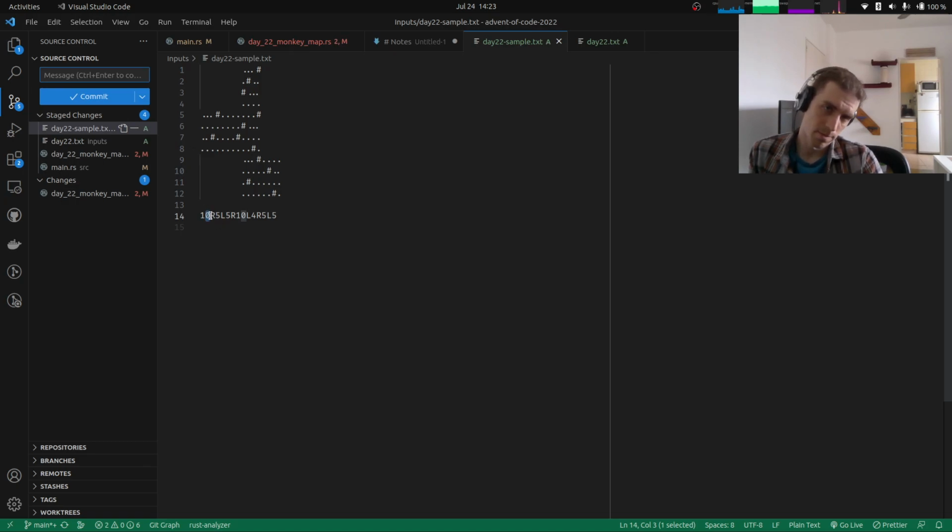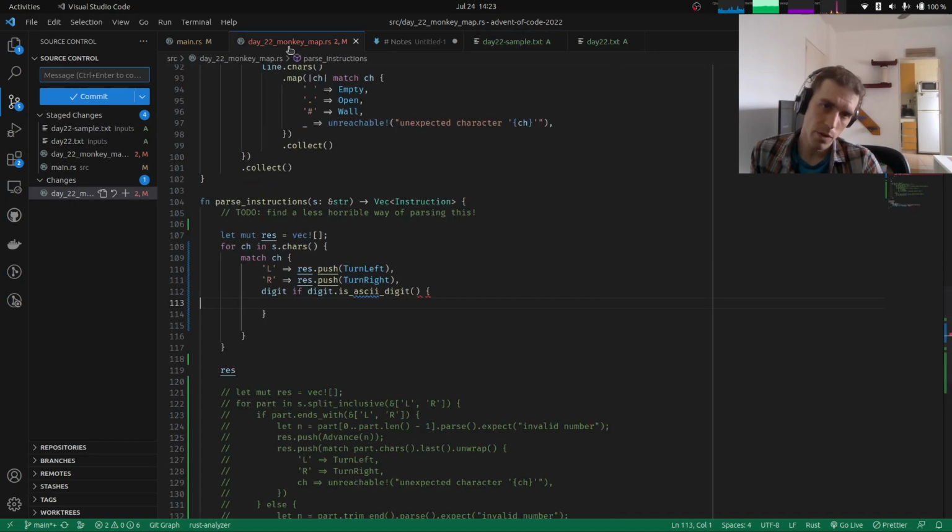We should either modify the last thing on the array or have an accumulator variable. But I think I would just ask if the last thing on this vector is a number, then we are going to modify that, and otherwise we are going to push a new one.